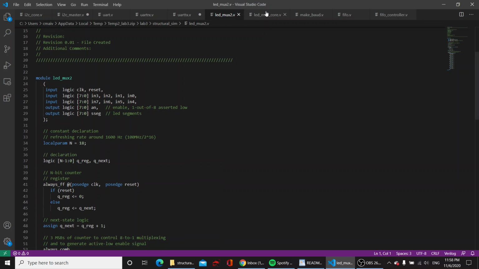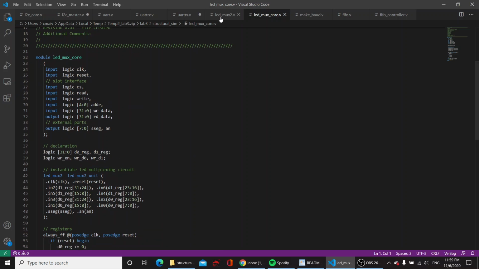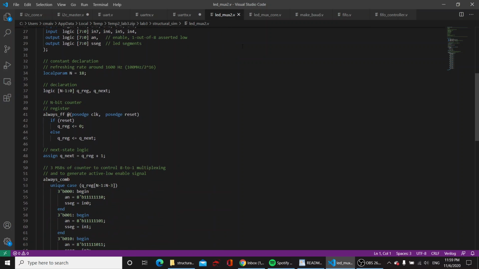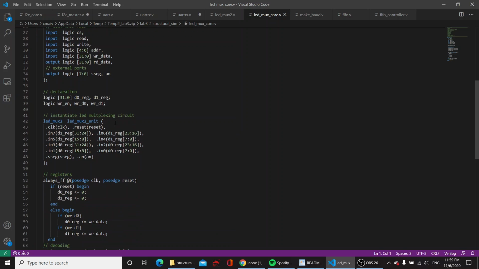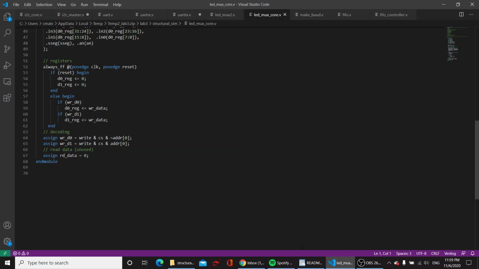These LED mux and LED mux core, LED mux 2, this is a wrapper around LED mux core where I addressed all of the LEDs in the LED array such that once you have a greater input in the keyboard, so if it's 111 instead of 000, it's going to flash the lights for a longer time sequence than if you did a smaller number input. And yes, those are all the great functions of our code.